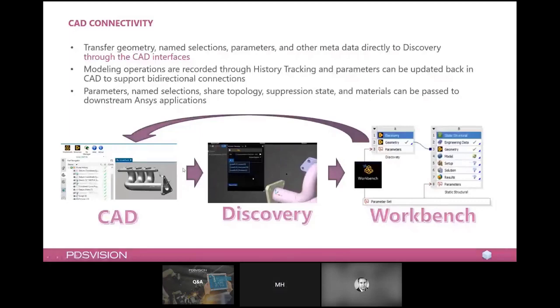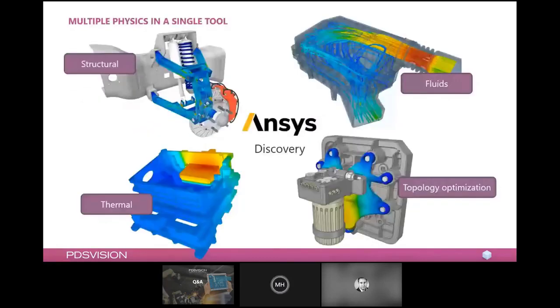So basically this enables you the scalability of the simulation. Whatever you do in Discovery is stored, and you can reuse that at an expert level here as well. So question, what can you simulate in Ansys Discovery? You can do structural, fluid flow, thermal analysis, and topology optimization. Today, we will just concentrate on the structural simulation part of the design. And we will have a fluid flow simulation webinar later so that we can drill down into what goodies are embedded in here.